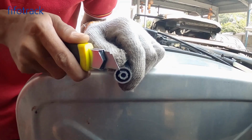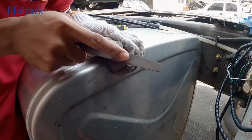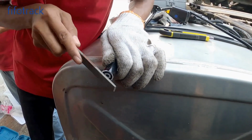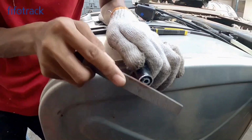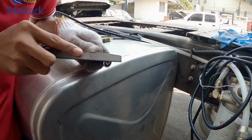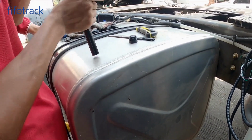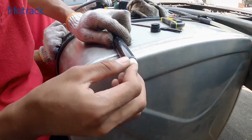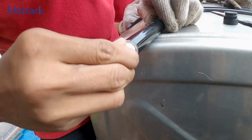Remove the burrs and debris at the cutting area to avoid short circuit. Clear it like this. Then put it into liquid and shake to completely clear it. Remove the plug from the unwanted part and plug it into the tube.